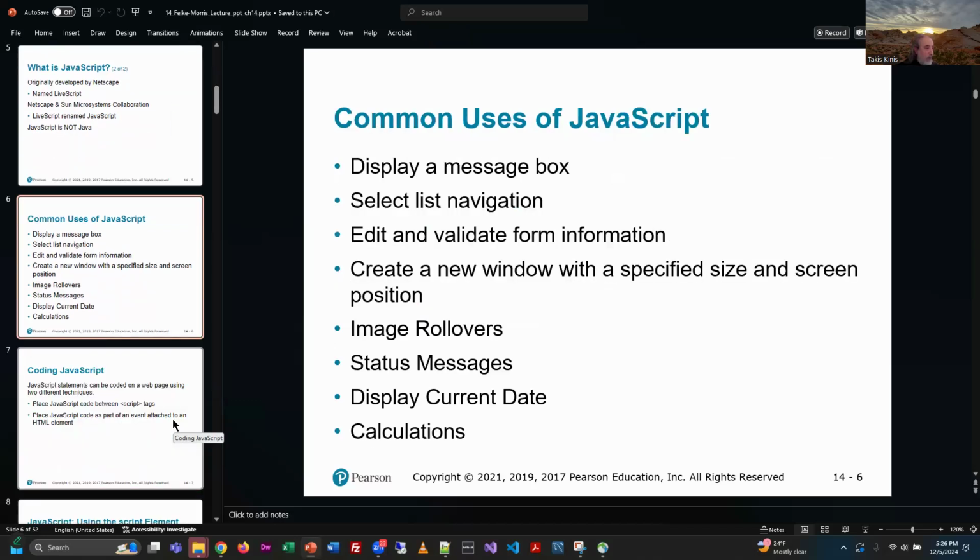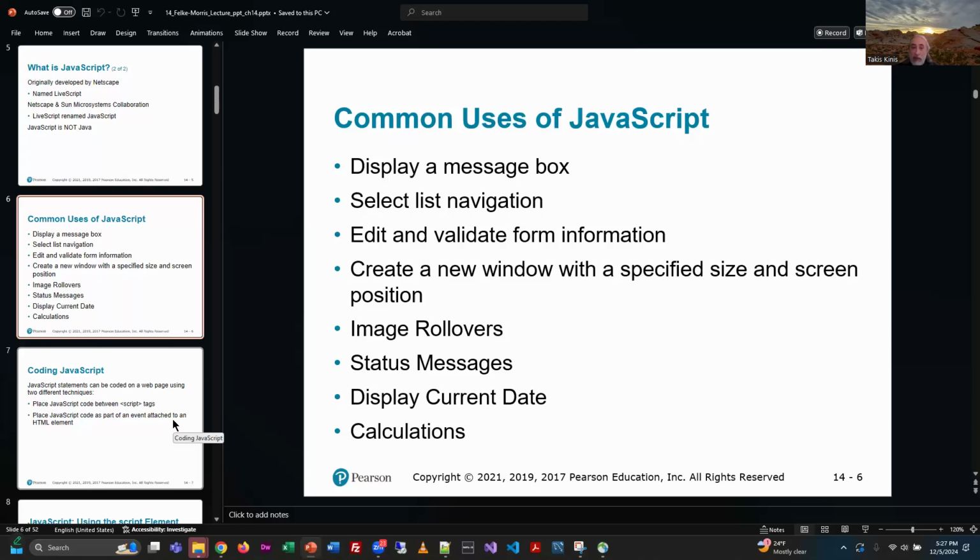Okay, what do we use it for? Anything that makes basically your web page interactive. So one big thing that we typically hate is when you go to a website, a box pops up or an ad pops up. That's almost always done with JavaScript, by the way. When you have, let's say, a drop down menu and you click on something and it jumps you somewhere else, that's JavaScript. When I put in form data and I want to validate that the form data is in the correct format before I send it to my database, that's done with JavaScript.